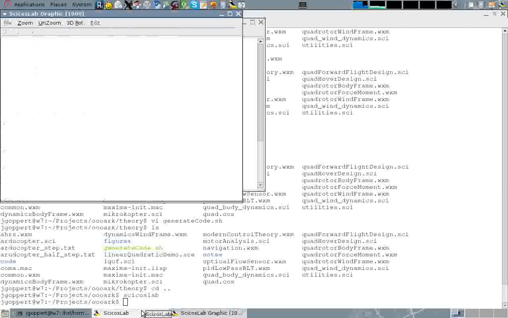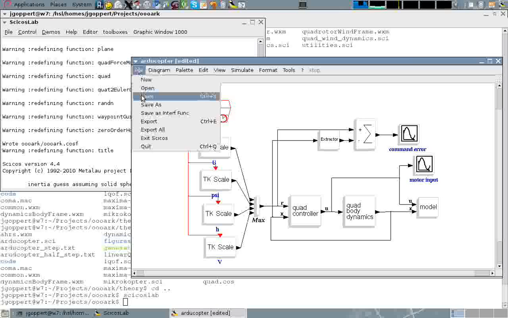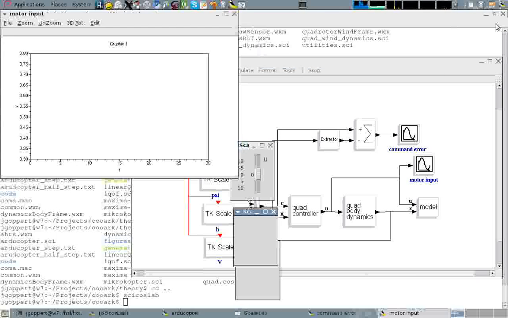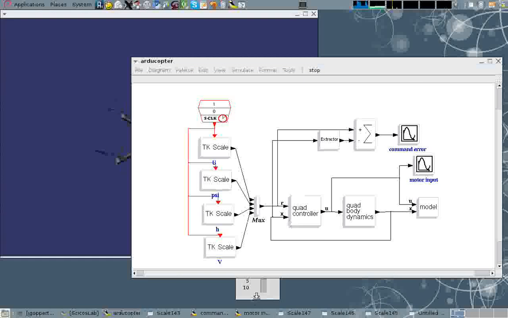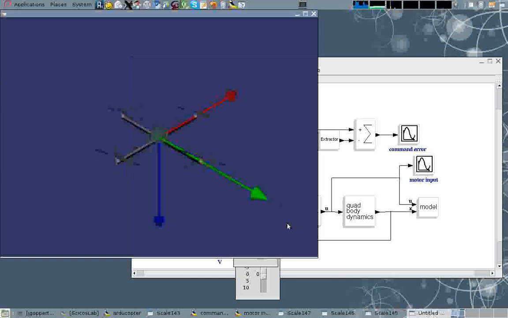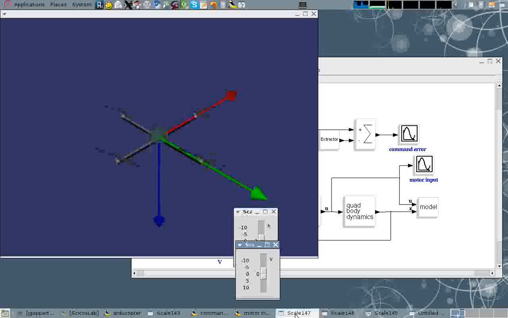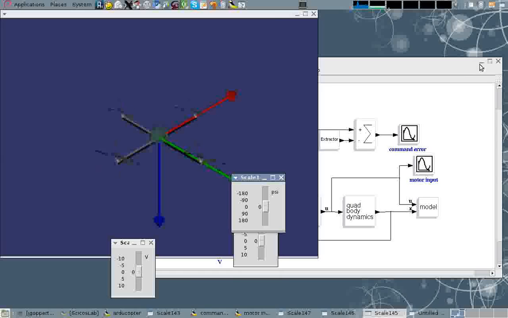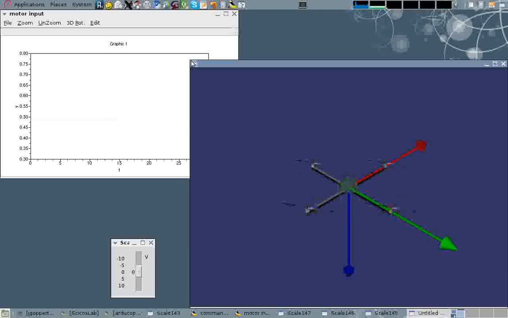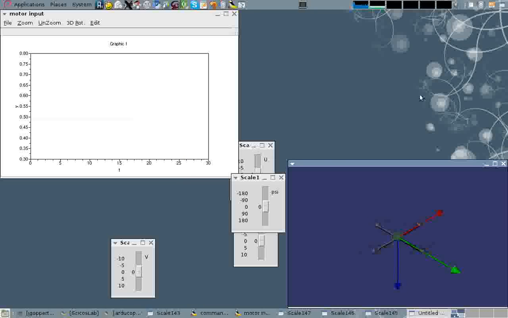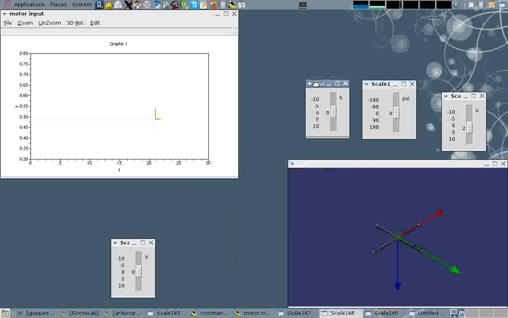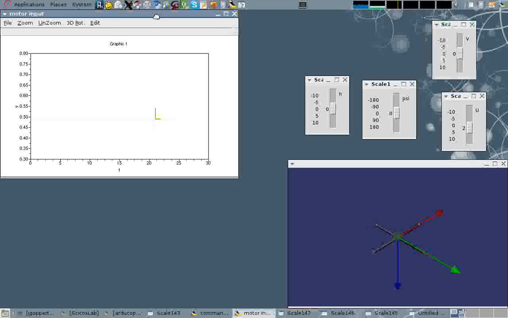Nice thing about the INI file is it'll always pop it up where you were. And since this is all in development now, saving often is a good idea. So let's not try such a drastic input here. Let's get our windows back. Forward velocity of 2. There we go.